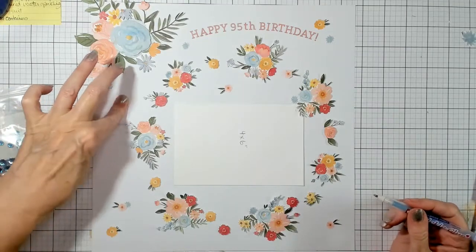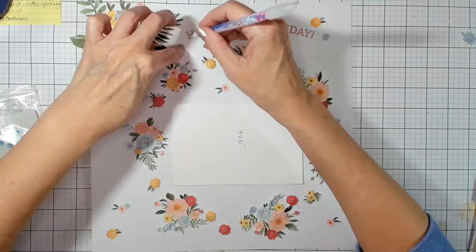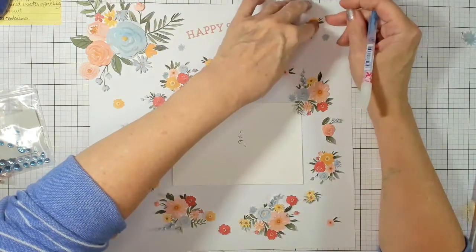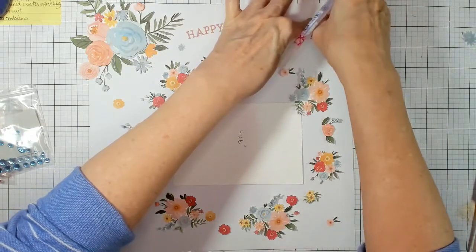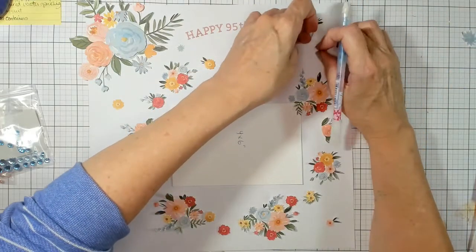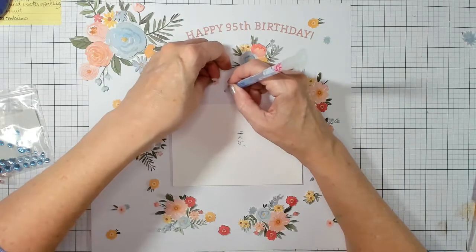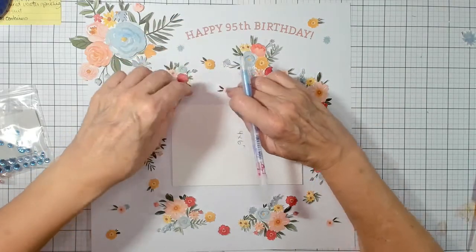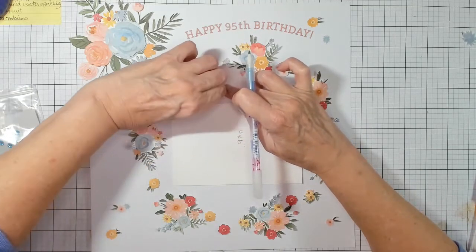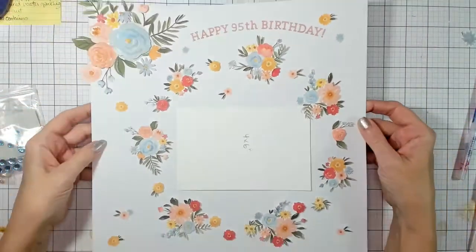And just go right there. This one. Just go right there. And this one. And just go right there with the leaves curled up. This one. And just go right there. And then this one. And just go right there. The leaves curled up. There we go. I think that's everybody now. Yep. And there is our finished layout.